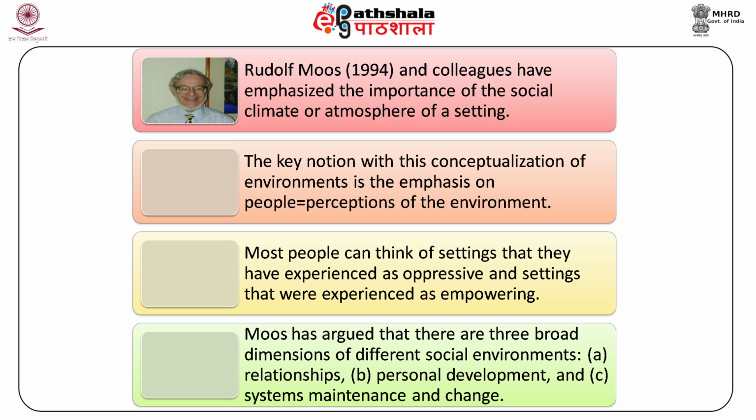Moos and colleagues have emphasized the importance of the social climate or atmosphere of a setting. The key notion with this conceptualization of environments is the emphasis on people's perceptions of the environment. Most people can think of settings that they have experienced as oppressive and settings that they have experienced as empowering. Moos has argued that there are three broad dimensions of different social settings. Now, these are relationships, personal development, and systems maintenance and change.